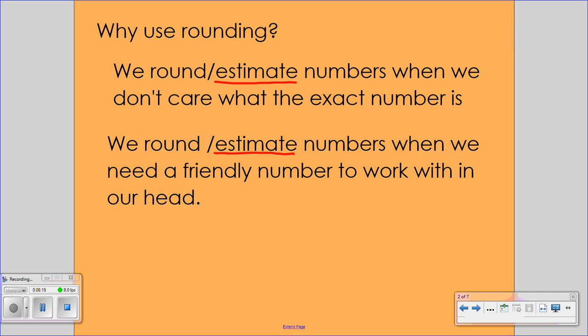Do that and stuff to get the exact number. Estimate is not an exact number. So, it's like close to. For third grade math, rounding and estimating are synonyms. They're a little different when you get up into higher grades, but for third grade math, they pretty much mean the same thing. Okay? So I want you to be familiar. You're not only going to see round, but you're going to see this word estimate. It means the same thing for third grade math.